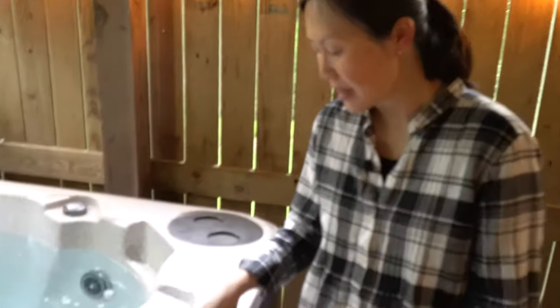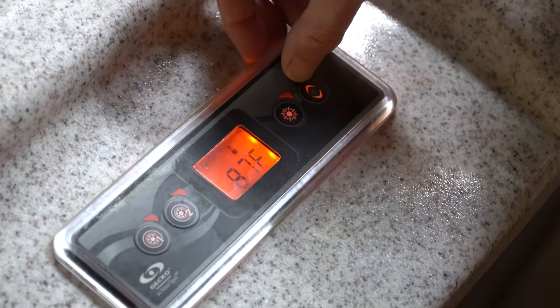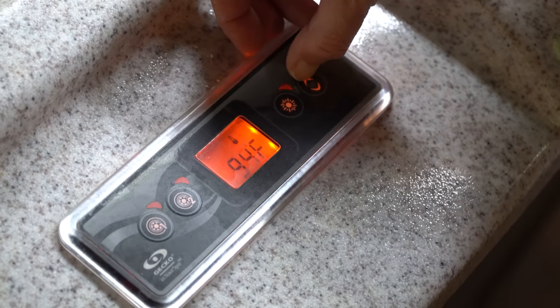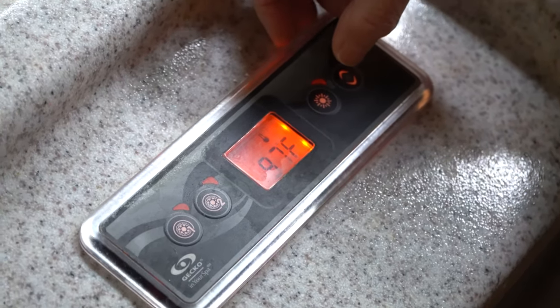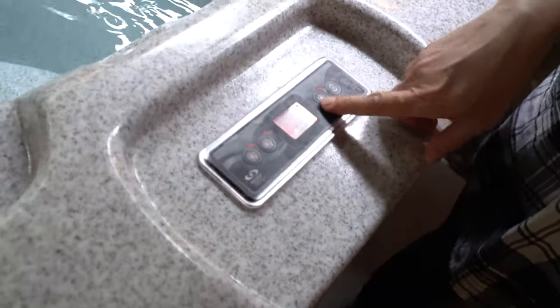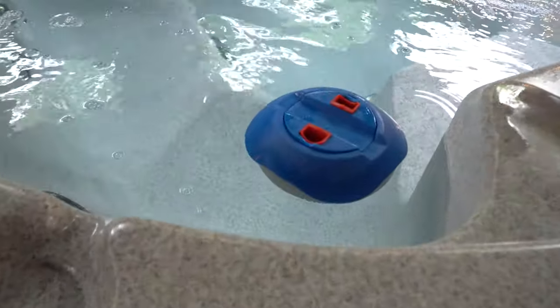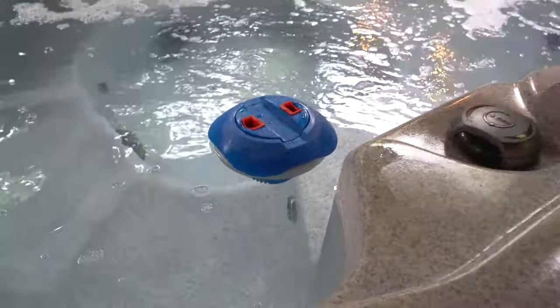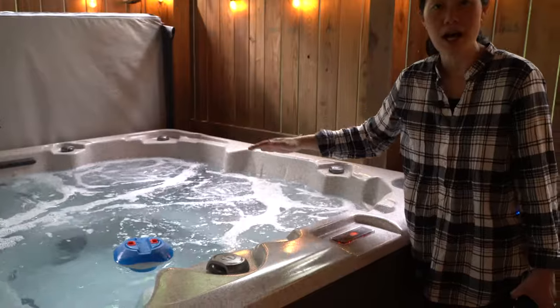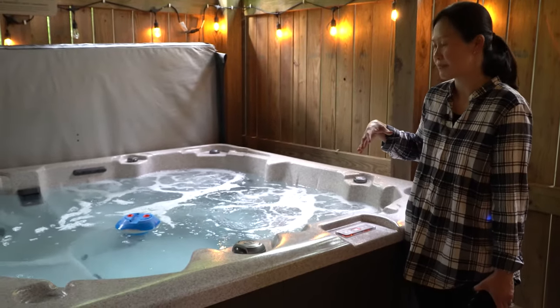To control the temperature, there's an up and down arrow button. Hit the up button and hold it to increase the temperature to whatever you'd like. Hit the down arrow and hold it to decrease it. There's also a button for the lights — hit it and you'll see the lights around the tub; hit it again to turn the lights off. Please take note of the bromine float in the tub — it acts like chlorine to keep the hot tub environment clean. Please do not remove that bromine float; leave it in.